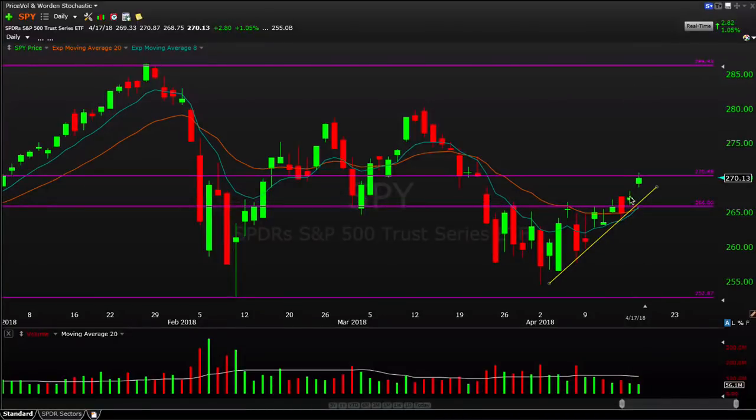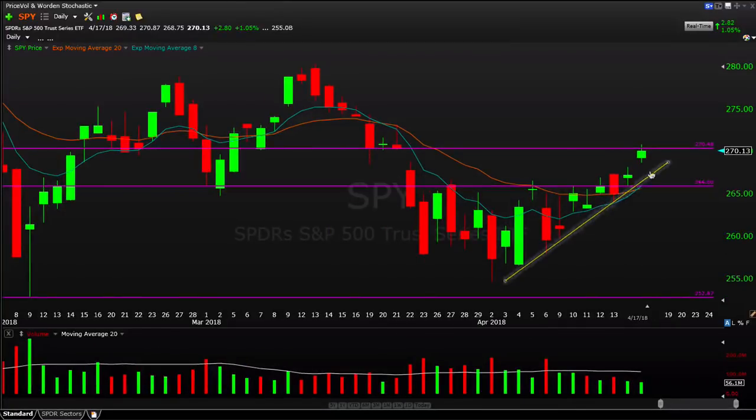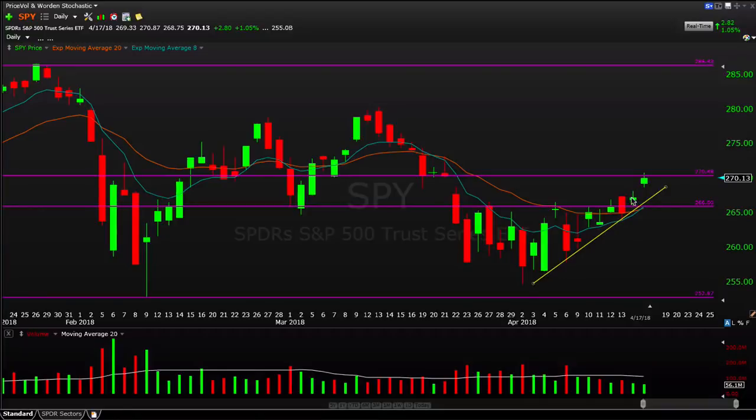On the SPY daily chart, Monday showed a gap up of 82 basis points — about one percent — and we followed up today with another one percent move. Last Friday I discussed putting on a short position in the S&P 500 at the end of the day, as we sold off and almost bearishly engulfed, looking for downside follow-through from a tight compression zone. That follow-through clearly did not happen, and I closed out of that short position yesterday morning a few hours into the open, taking the loss on that SPY short trade.